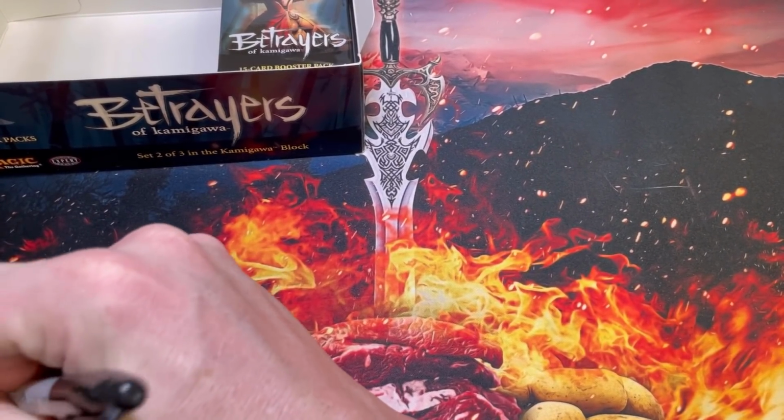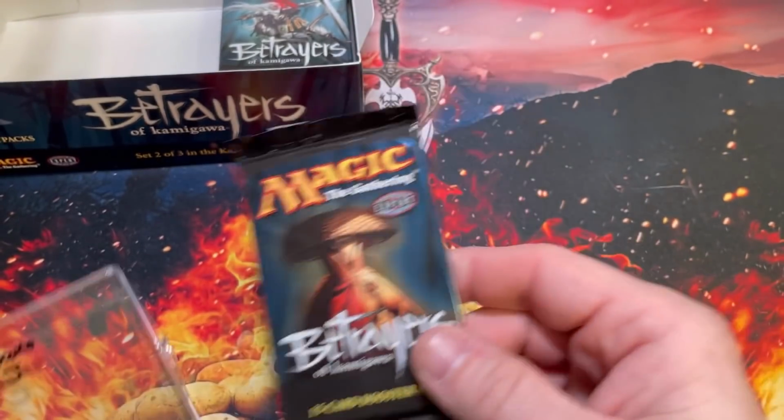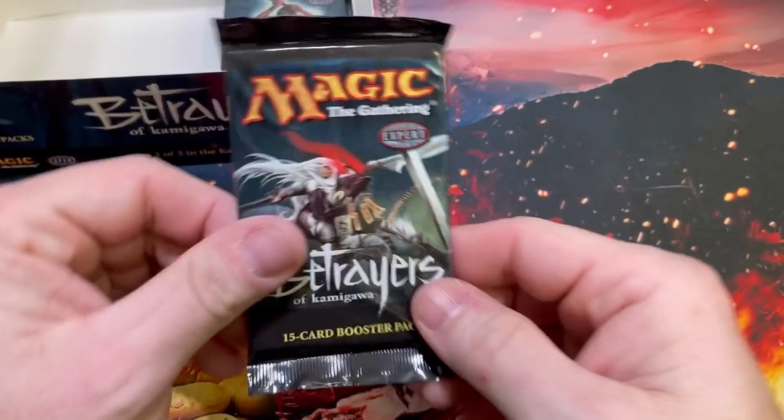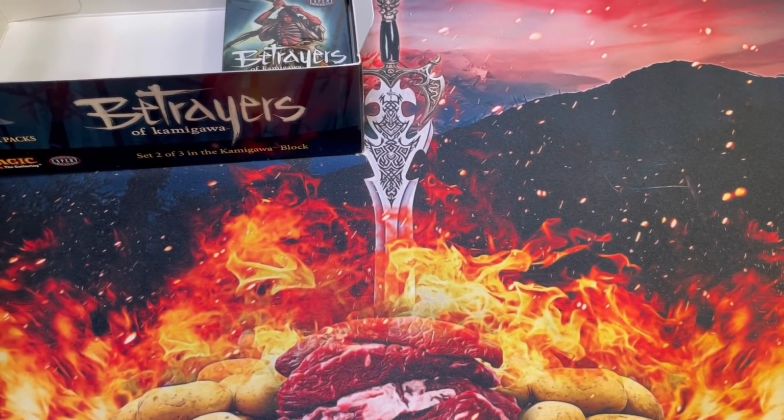Dakota. And this one is yours, my friend. Sealed pack. After Dakota, we got Allison up. She's going to go for a sealed pack as well. Allison, going to grab the ink eyes. We find Allison's stack. There we go.